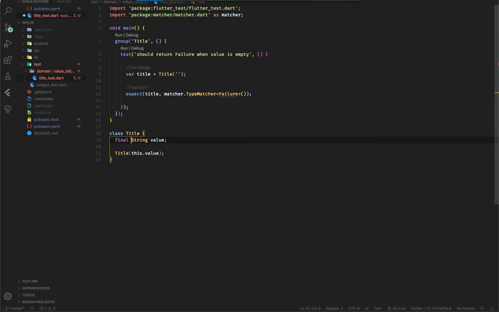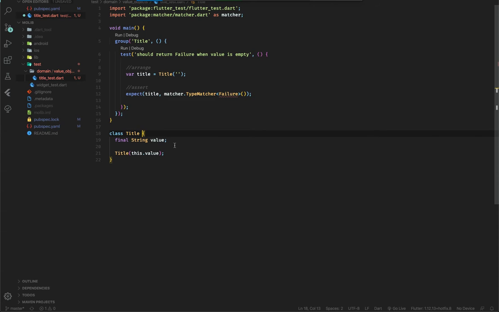So I'll make this final, and also there should be some level of equality, so that if I have two title objects with the same value, then they should be equal. And you could implement object equality here if you want by overriding the hash code and the equal operator, but that would give you a lot of boilerplate code.